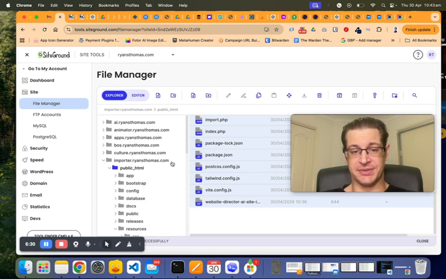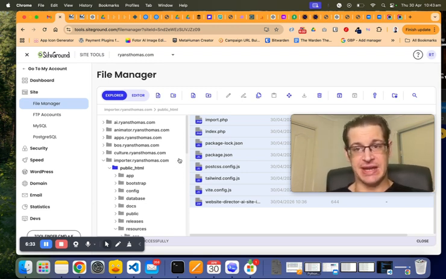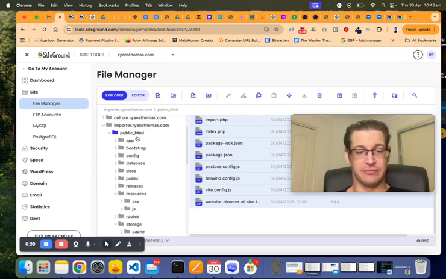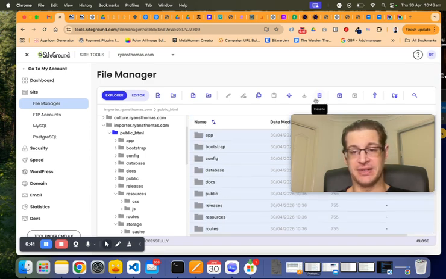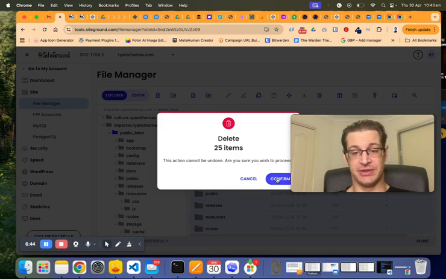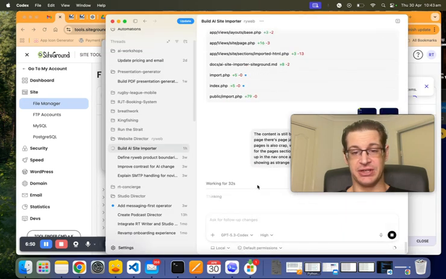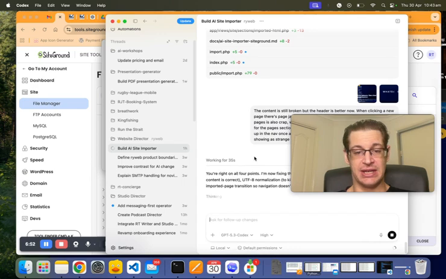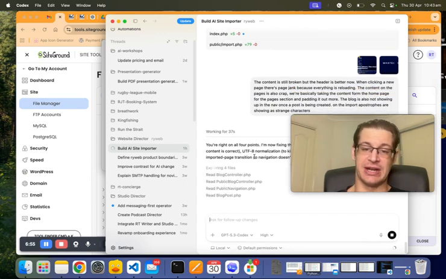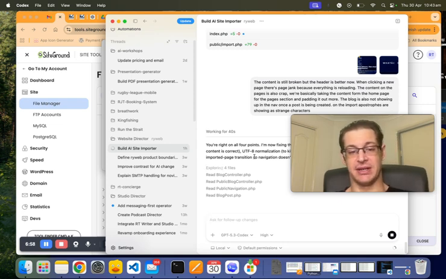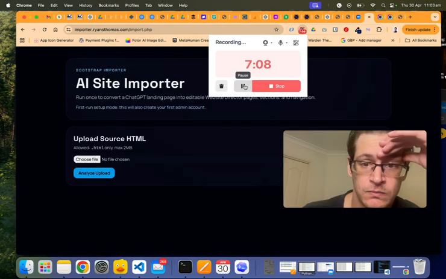I just want to include in this part, every time we get a failed attempt, what I'm actually doing is I'm coming into the root directory, I'm selecting all the files, and I am deleting them. So 25, gone. And on the next iteration, after it performs an update, it'll give me a new release package, which I'll then upload and then run the test again. So that's what I'm doing in between each pause that I do in the video. That's what I'm doing now while I pause the video.